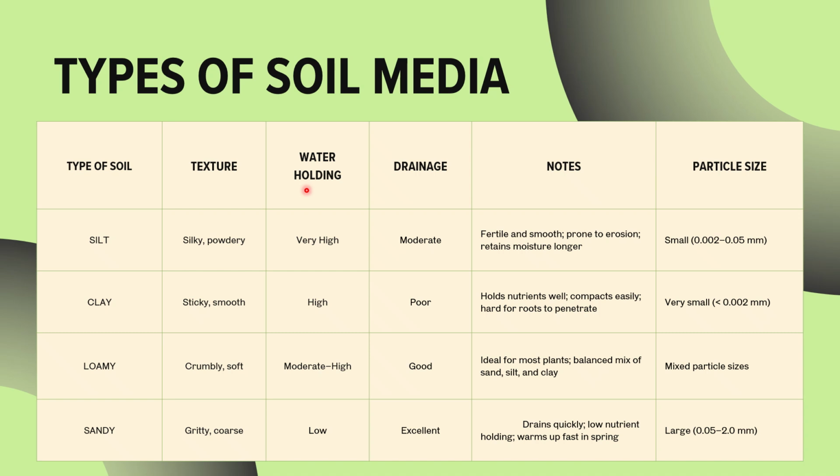Now sandy. Sandy, I'm not saying you can't grow any plants from this. However, it's a complicated relationship, and you're going to see why in a second. So with sandy soil, it's very gritty, it's very coarse. The water retention is low because the minute you water a plant that has sand as its growing medium, that water is going to go through. If you have ever been to the beach and you have sand on you, that water just goes right through that sand.